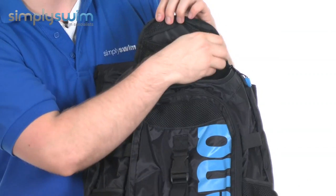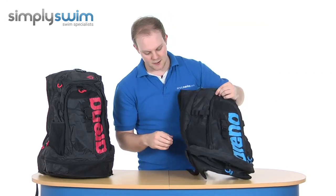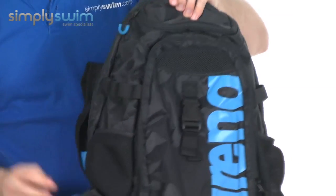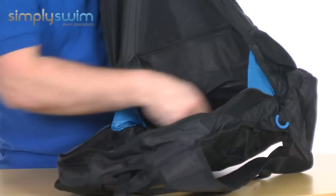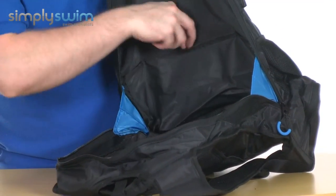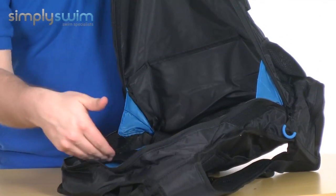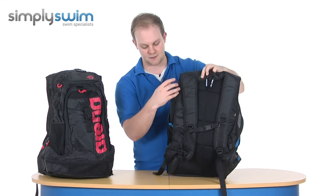There's an additional pocket at the top. The main compartment is also a really nice size, again with easy pull toggles on all the zips. It's a really nice design with a reinforced base to make sure the bag is obviously not going to get damaged. You've got a whole section with mesh pockets and an elasticated top so you can put whatever you need inside — easily big enough for a kickboard if you are a competitive swimmer or taking it for fitness training.